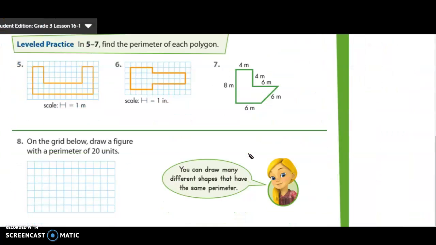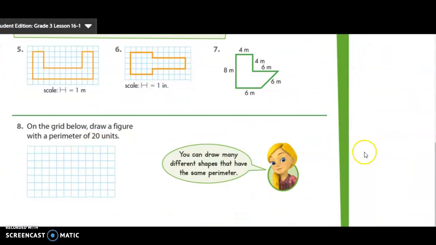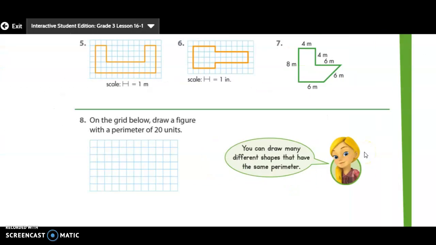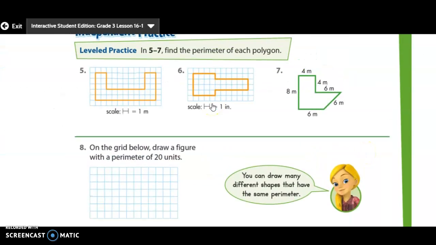Okay. I'm going to scroll down here so that if you want, just pause right here and practice with these at home. That would be a great way to use your time right here, just drawing these out, and then maybe create some of your own. Write the units around the side and then solve them on your own, or have your parents solve them and see if your answer key was correct.